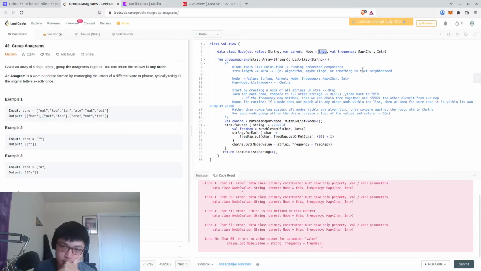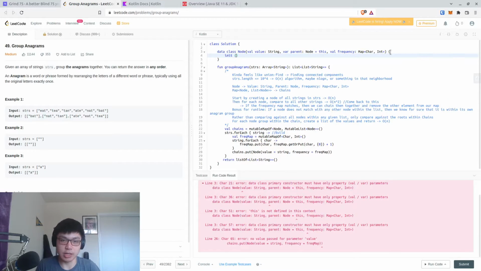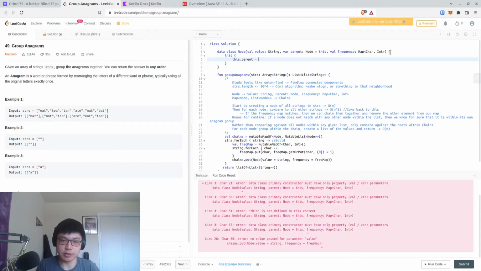Okay. How do I reference this self? Maybe if I do an init and I say this dot parent is equal to this.